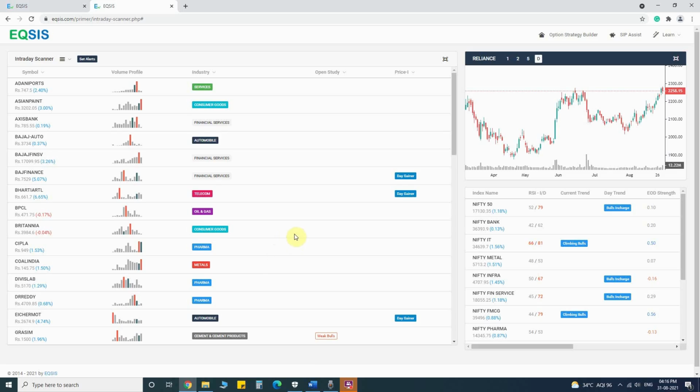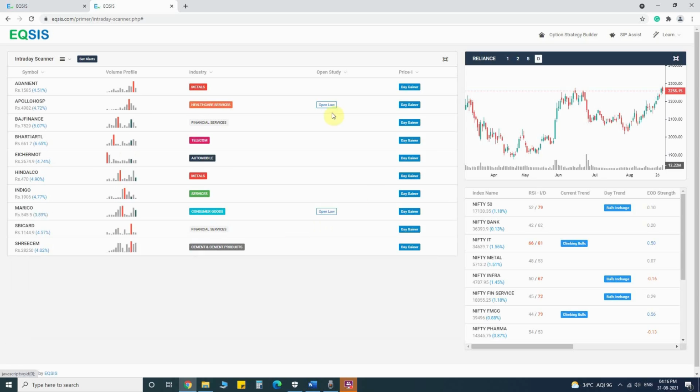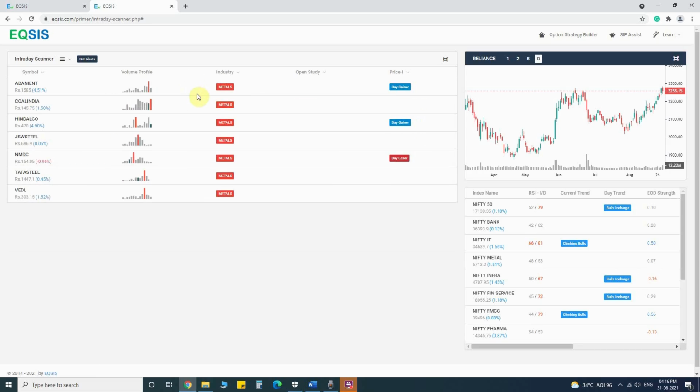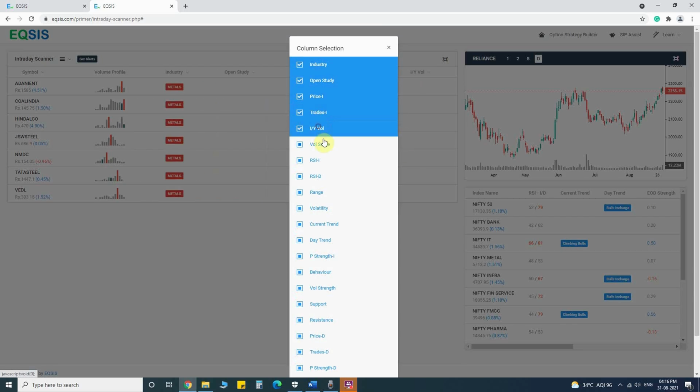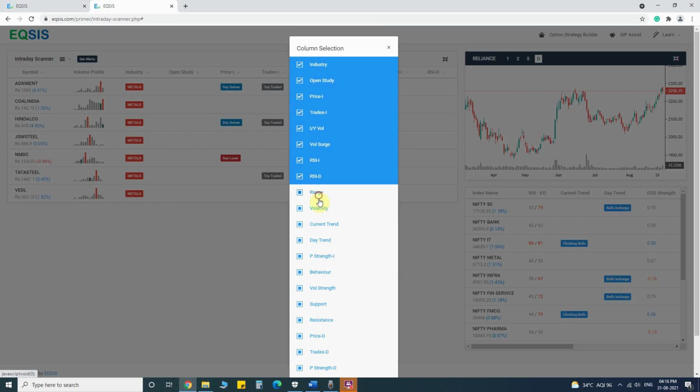But now, if I want to filter the stocks based on day gainer, in one click, I get this day gainer in front of me. If I want to filter a stock from the metal, then in one click, I get this metal right in front of me. But if you are a sophisticated trader coming with very interesting columns, you can actually go to this column and you can keep open all of these columns which are relevant to you.